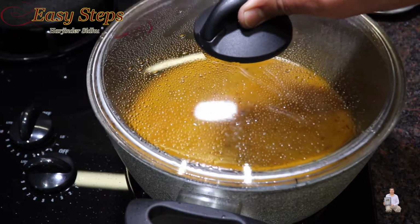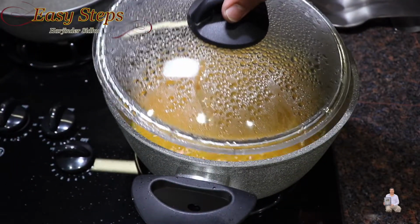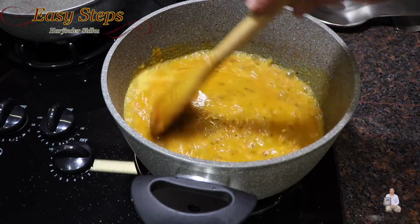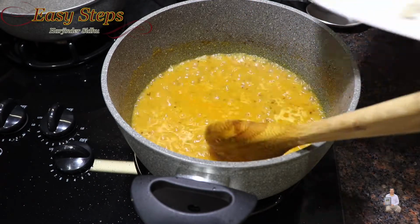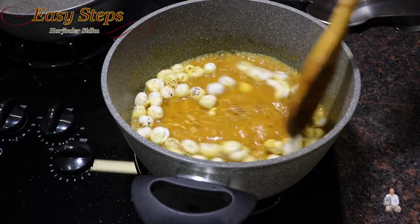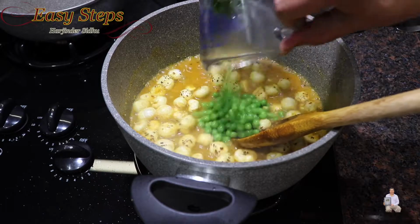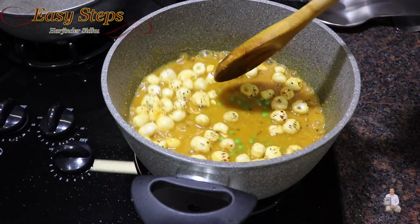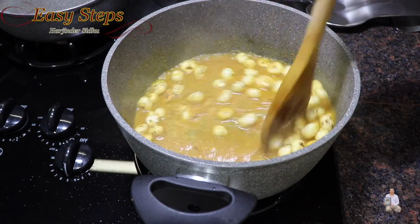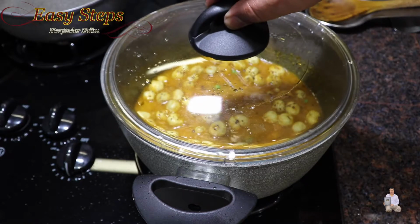Cover with the lid and we're going to bring the water to boil. The water started to boil. Mix it. I'll add makhana and cashew. Mix it well. Once it's nicely combined, I'll add sweet peas, matar. Bring the gas to medium. Mix it well again. Once it's nicely combined, on medium gas, cover with the lid and cook it for 5 minutes.